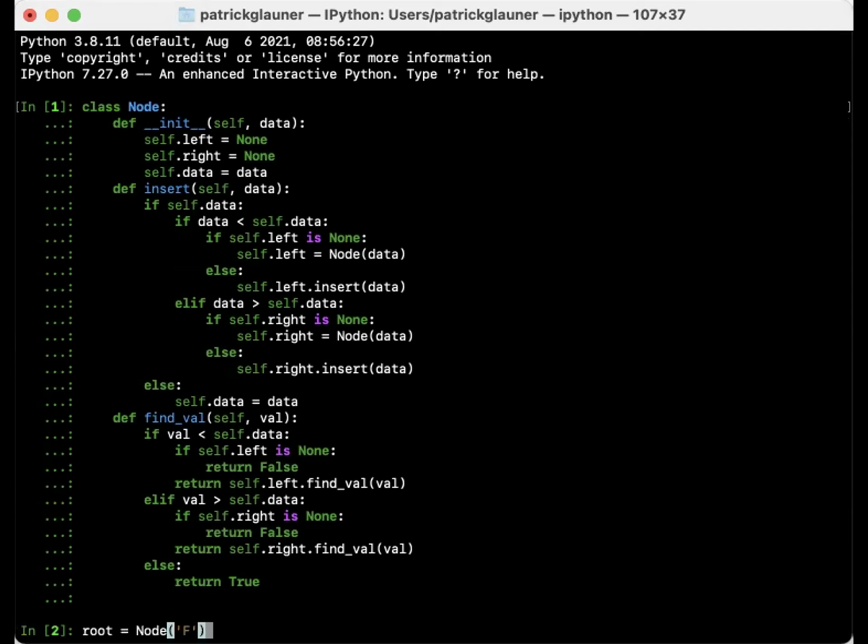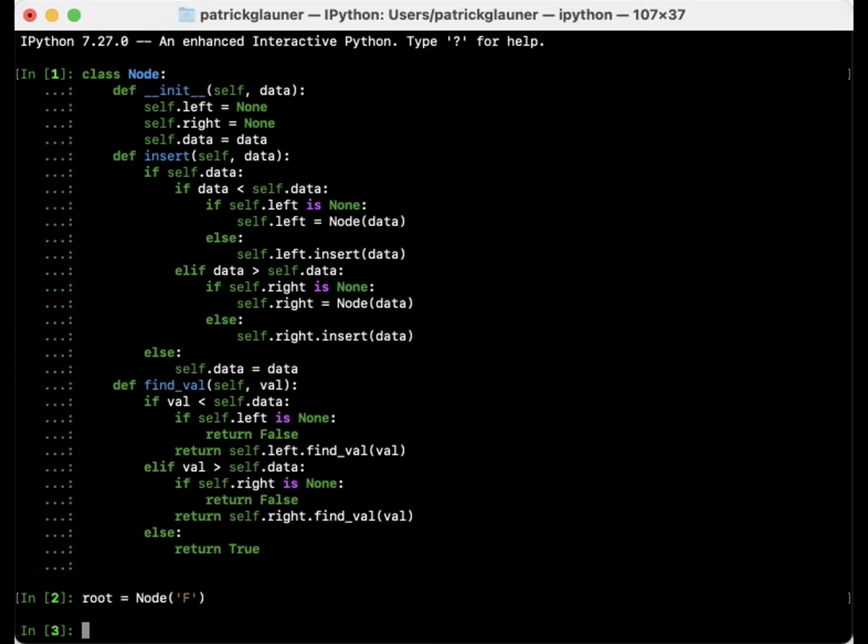The node is the root, and I'm now not using integers, I'm using characters, but characters I can also easily sort, and I can say an f has a certain integer value as a correspondence, and the b is less than an f, while an h is greater than an f.